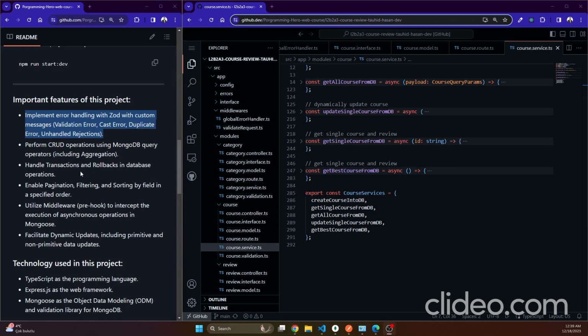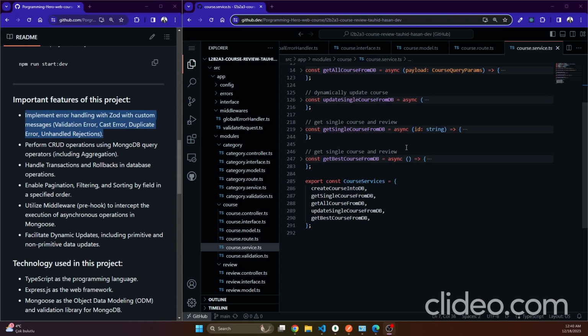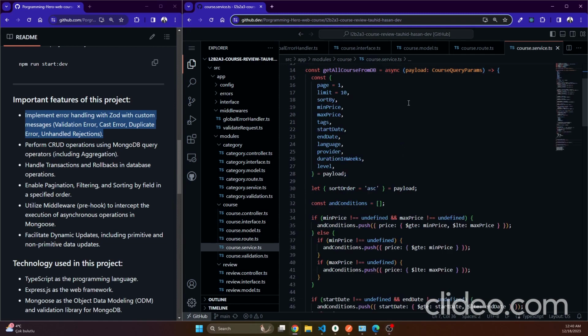Before explaining transaction and rollback, I want to explain how I enabled pagination, filtering, and sorting by field in a specific order. I applied pagination, filtering, and sorting in this route, get all courses from DB. I have to extract all of the necessary properties from the payload that comes in the request.